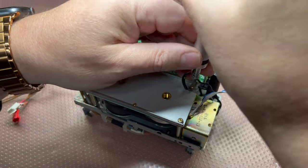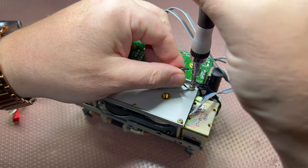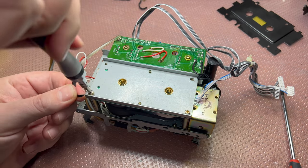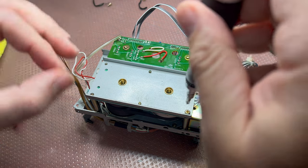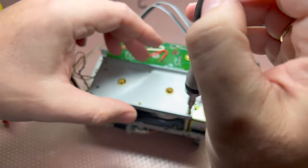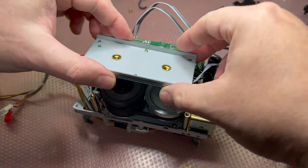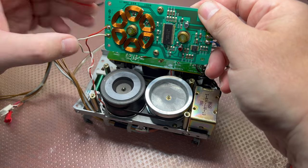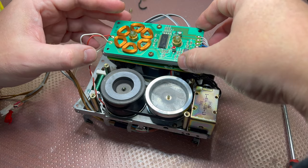Left. Top right. Bottom left. Oh, here. And bottom right. Now gently remove the motor. You see, in this model there is no connector, so everything is wired. So I will put it like that here.